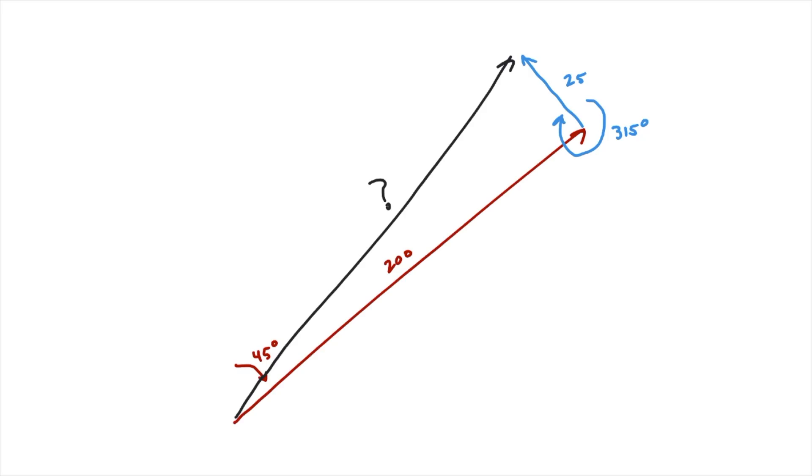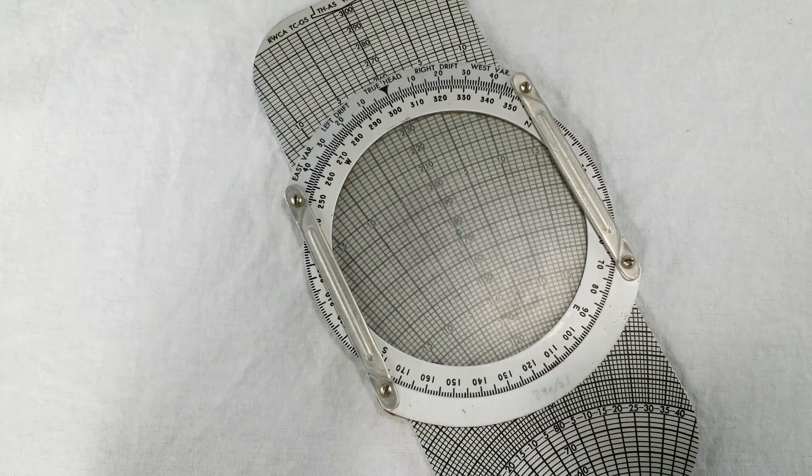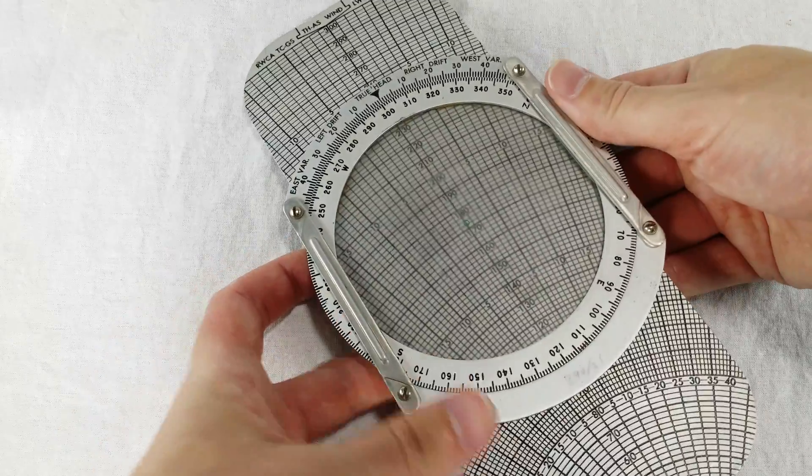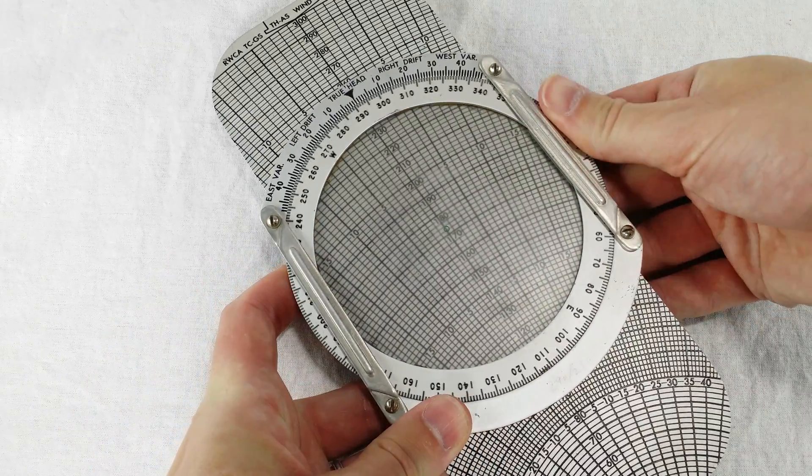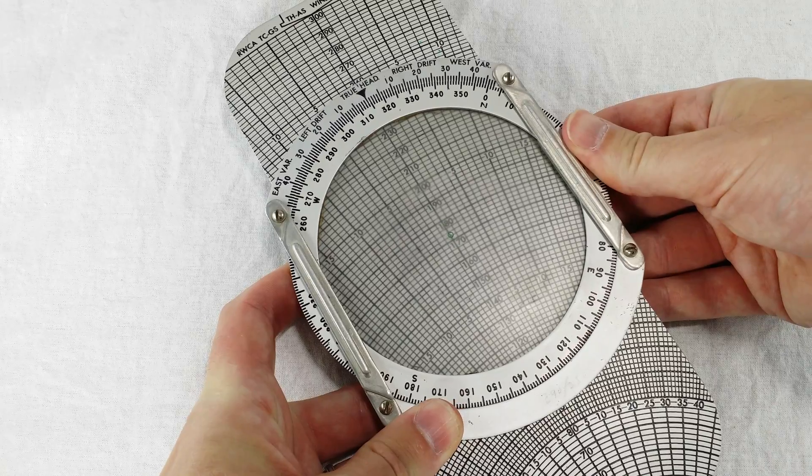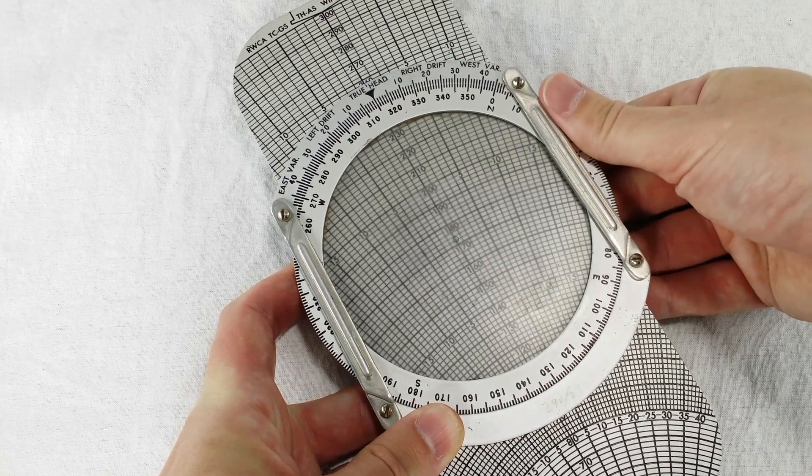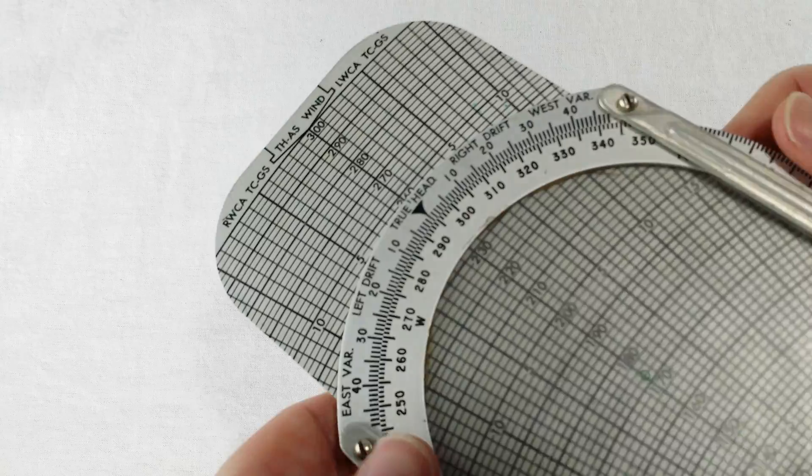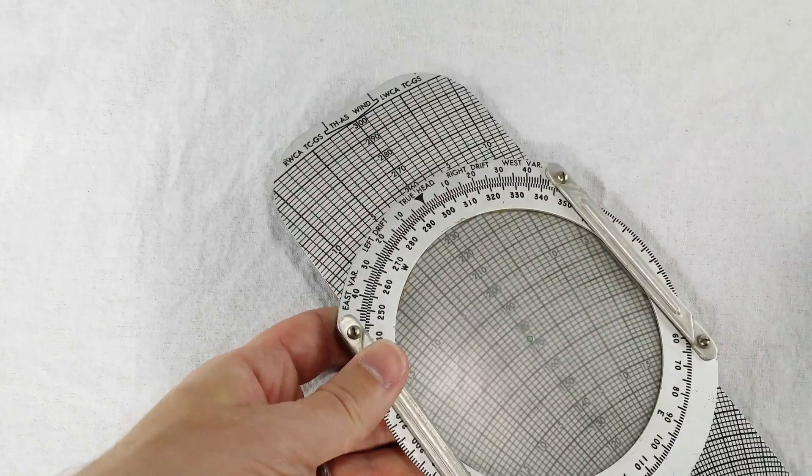Let's just try and do that example from before. So the plane's going 200 knots at 45 degrees, and the wind is going 25 knots at 315 degrees. So I guess my actual angle will end up being a little bit less than 45, and my speed will be a little bit more than 200. Let's work it out. All right. First, you indicate the wind speed on the transparent screen here. Don't be alarmed, but you're actually meant to write on this thing with a pencil. The ordinary pencil eraser cleans it off pretty good.